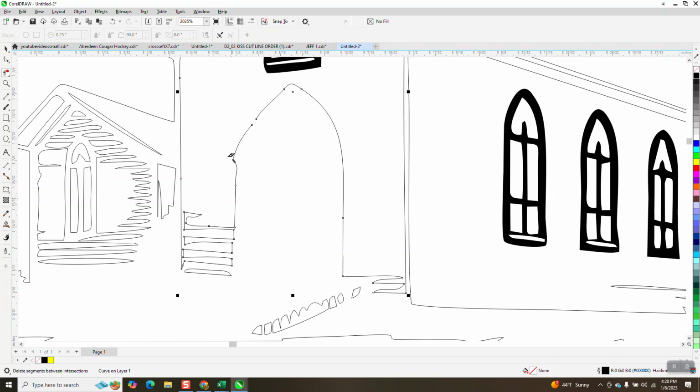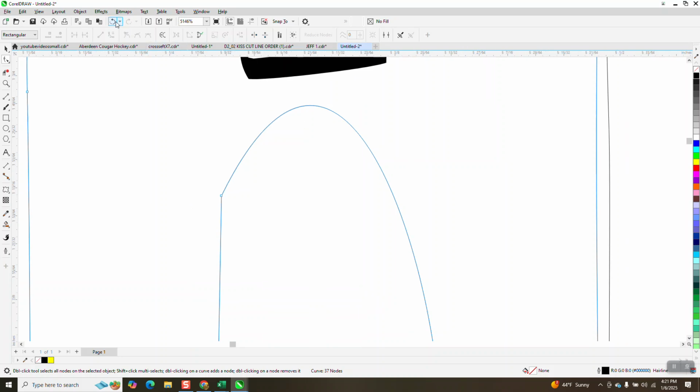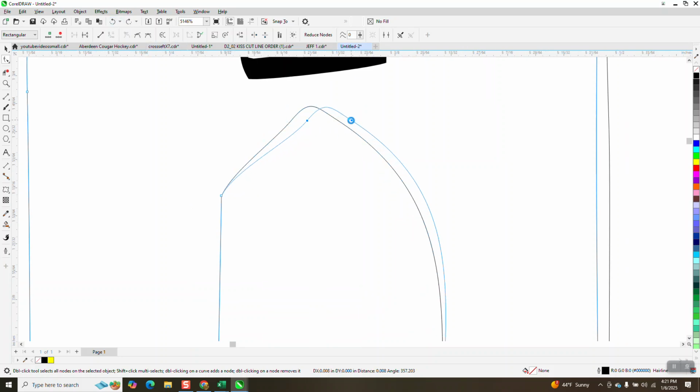Matter of fact, we broke that off, if you remember, so I could delete it. And then just take your 2-point line and come straight down. Well, it's going to mess it up a little bit, but we can fix that. Maybe take your shape tool and take these two nodes away. And that looks bad. So let's take these two nodes and just bring them over a little bit. And then maybe delete that node.